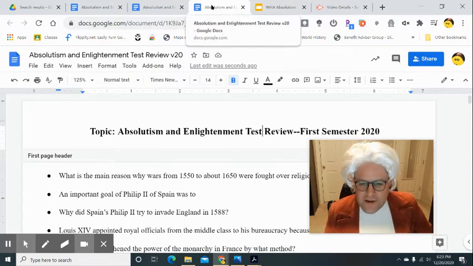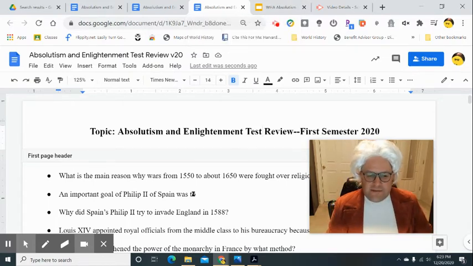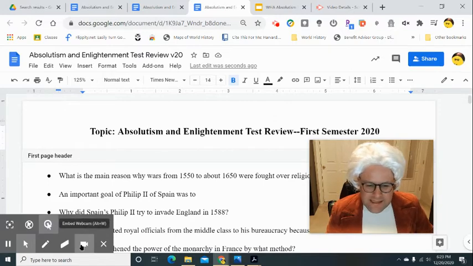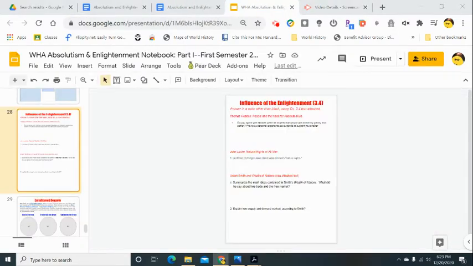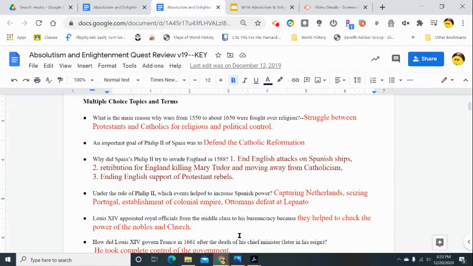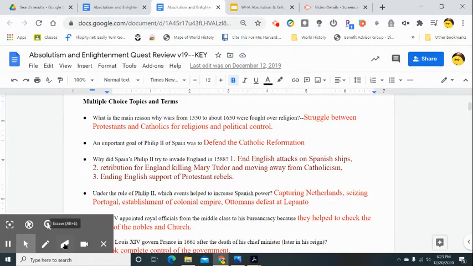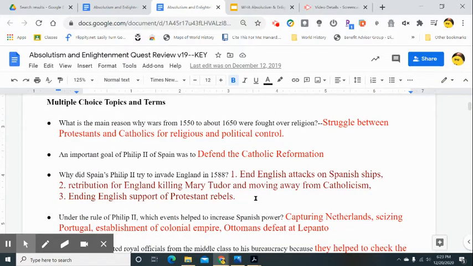So without further ado, here we go to look at some of the things that will be on this particular test. And again, I'm going to talk about some of these things. Some of these things may not be on your test, in which case I'm going to cross them out, but I want to keep them for future reference. I don't want to mess with them because I might need them for future years.